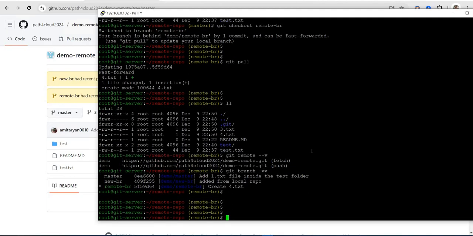There is one more thing. Let's say I want to delete this local branch, which is remote BR. Okay, let me quickly check out to that different repository, so that I can show you how to delete it.